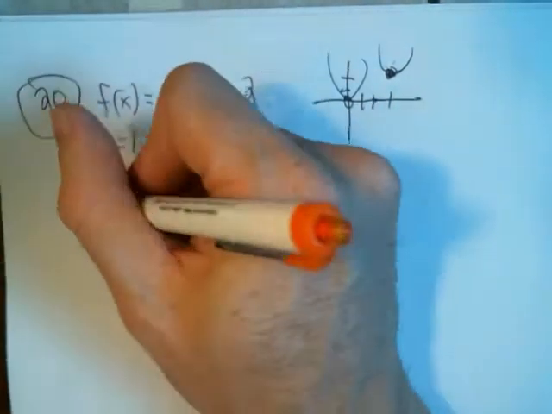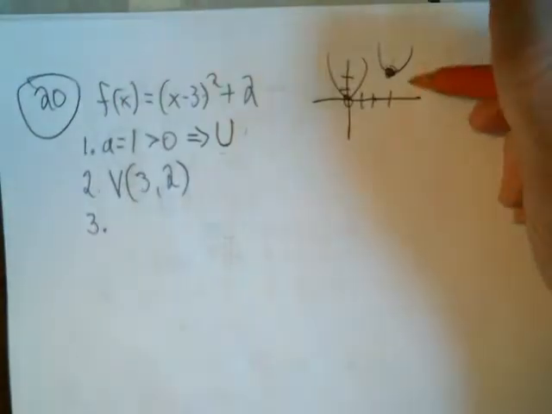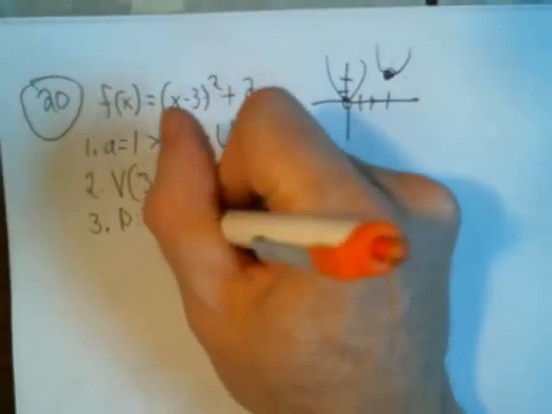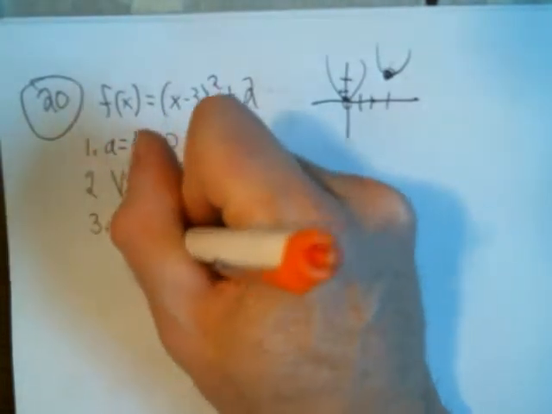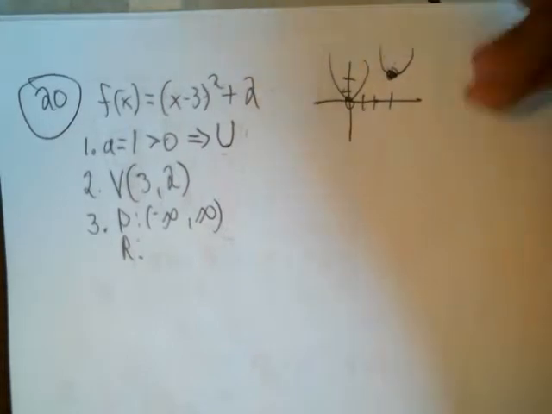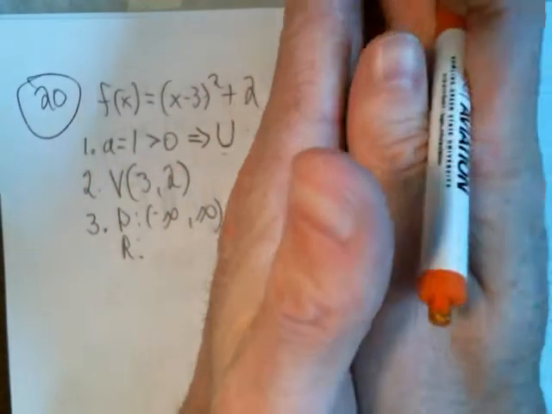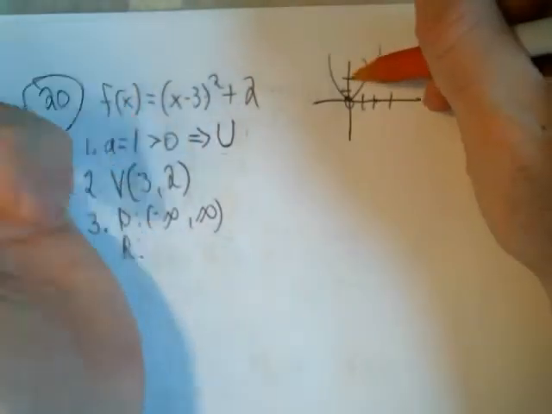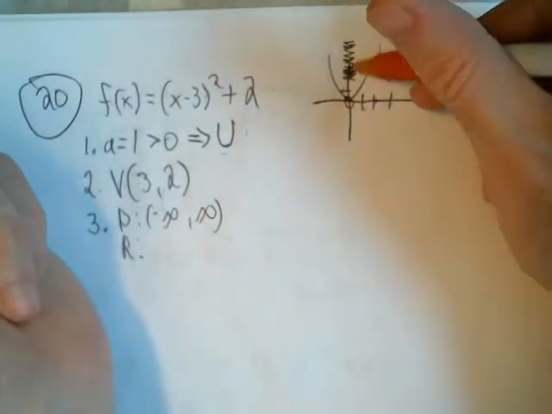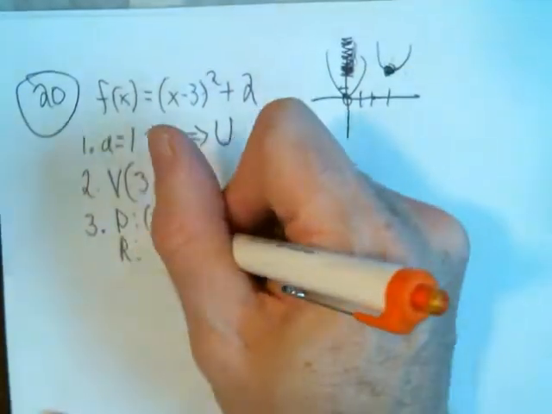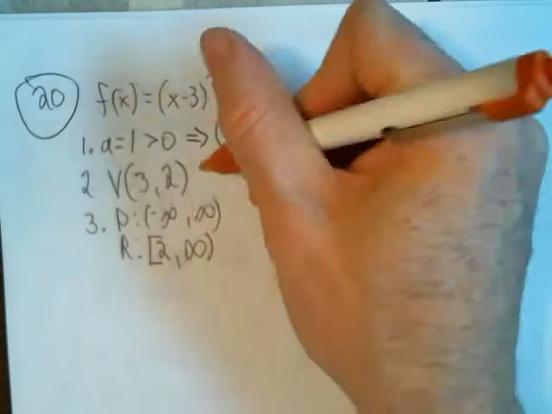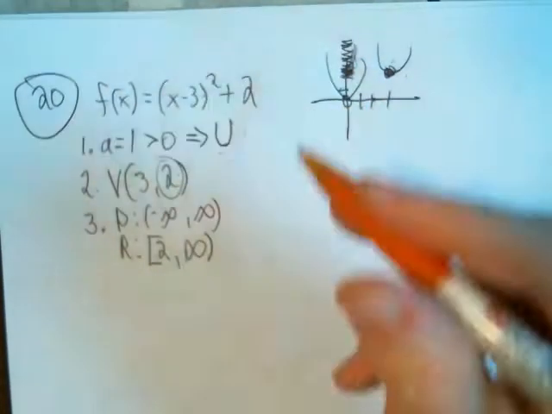We want more detail than that, but from this, you can read off the domain and range. The domain, negative infinity to infinity. The range, you start at 2 and then go up. Remember, the range you can think of as kind of like a trash compactor, and then where would the residue or the guts of the function be left over on the y-axis? It would be here. So the range would go from 2 to infinity. So you're literally borrowing the y-coordinate.